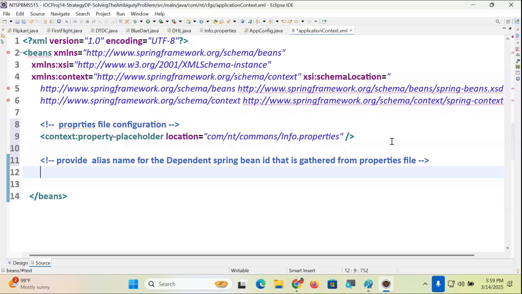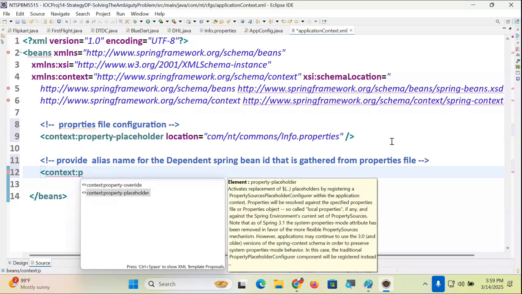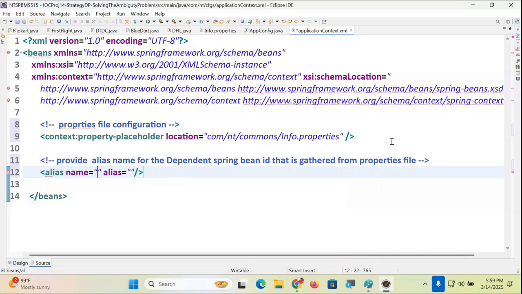Are you getting my point, guys? The context tag is not required here. The tag to provide an alias name is the alias tag.